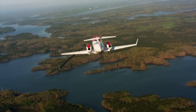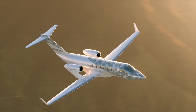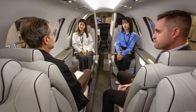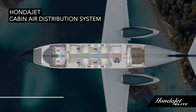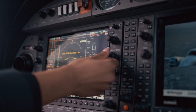The HondaJet features an effective pressurization system that provides a comfortable cabin environment for passengers. Even if the Echelon reaches its maximum cruising altitude, air pressure in the cabin will be regulated to prevent onboarders from experiencing altitude-related discomfort or health issues. This is possible thanks to air compressors, outflow valves, and controllers that monitor and adjust cabin pressure throughout the flight.